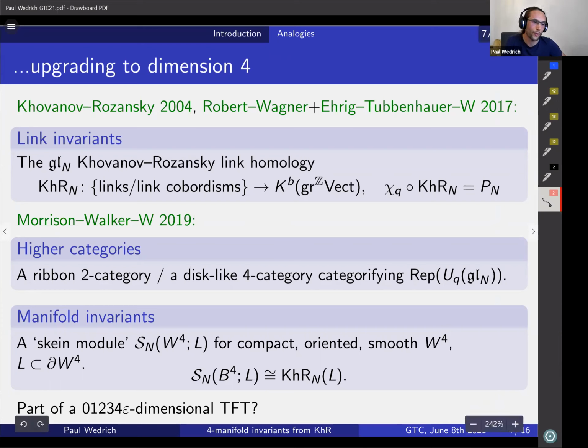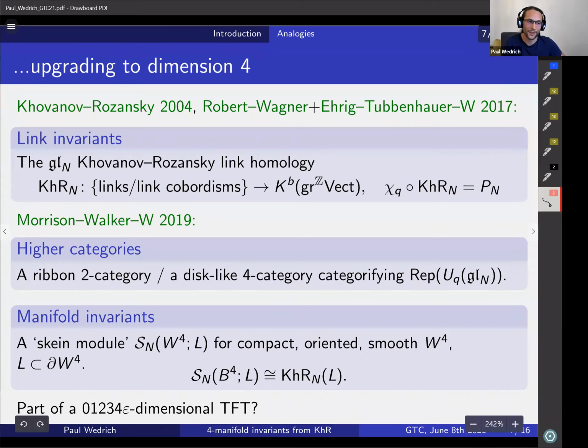And there is, and this is new, and it's written up in this paper with Scott Morrison and Kevin Walker. So from the Khovanov-Rozansky link homology, you automatically in the construction get a tangle invariant out, and this tangle invariant can be organized into something that I would informally describe as a ribbon 2-category. So it's similar to the ribbon category that we had before, except that it's somehow 1 dimension higher. It's somehow a braided monoidal, not category, but 2-category. And you could think of it as categorifying rep UQGLN, so this ribbon category from the previous slide.